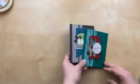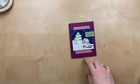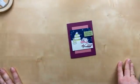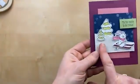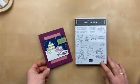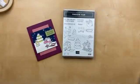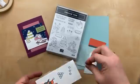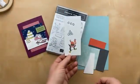Okay, well, let's move on to our next card. This card, I was inspired again by something that I previously made, not so long ago. I made this card earlier this week. If you've been tuning in for my 12 Days of Christmas series, then you saw this one yesterday. This was the card day 2. I showed the shimmer paint and some different ways to use that. And so I wanted to use the same stamp set today, the Frosty Fun. And so I started stamping all of my elements, and then what I came up with ended up being the same card layout. So I'm doing something a little bit different.